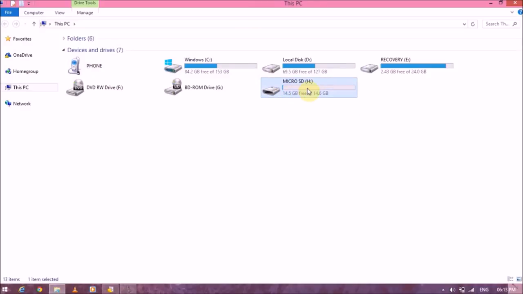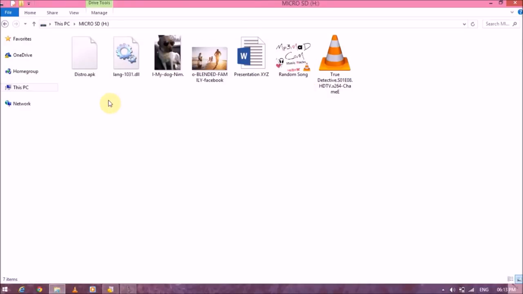So as you can see over here, here's my memory card, and I have loaded up different types of files ranging from a couple of KBs all the way up to 100 MB. It has APK files, it has system files, it has a picture of my dog, it has some other pictures, it has a document, and it also has a song and a high definition video. And we'll be deleting all of these, and we'll be trying to recover them by using Recuva, and hopefully we'll be able to recover all of them back.